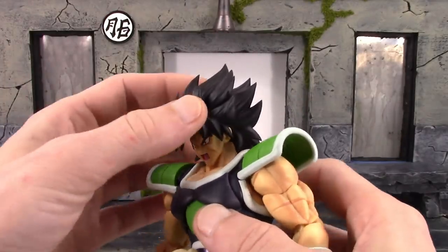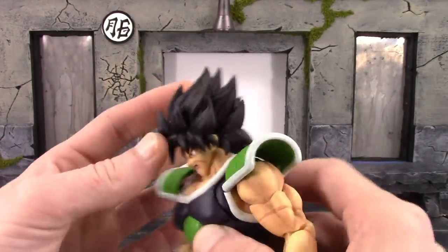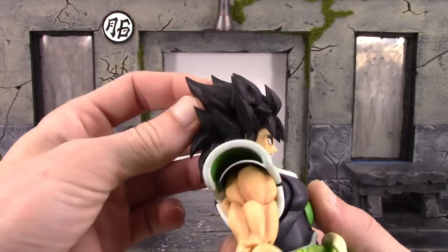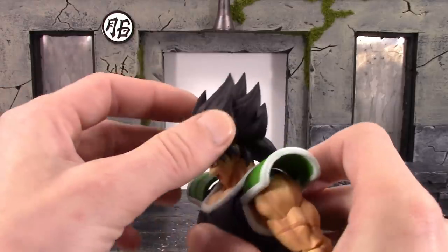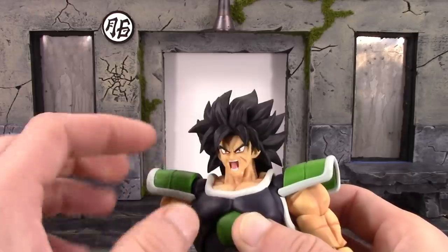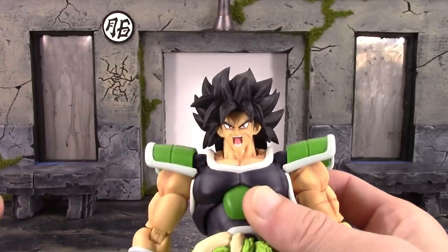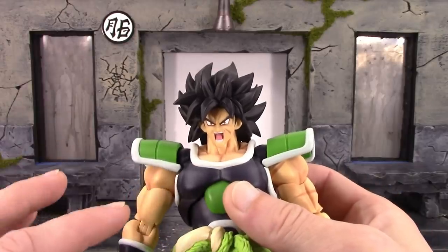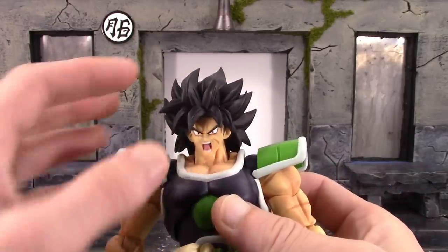Now, the hair sculpt here looks sick as hell, man. They did a beautiful job sculpting that with all the sculpted lines all throughout. It is very sharp, so be careful of that, but the hair turned out great, man. Really nice job on that. And the face sculpt, this is definitely my favorite one. This is when he's in that form where he's mixed like the great ape form, but he's still in his human form. So that's definitely my favorite face right there.